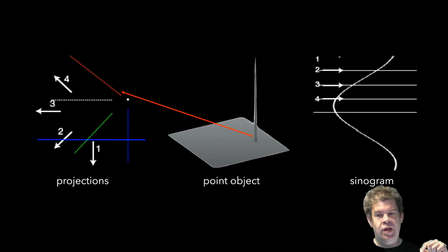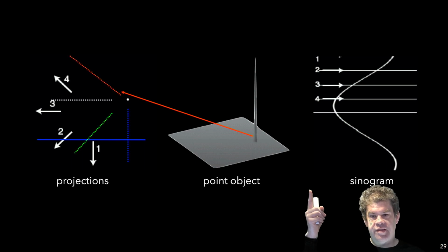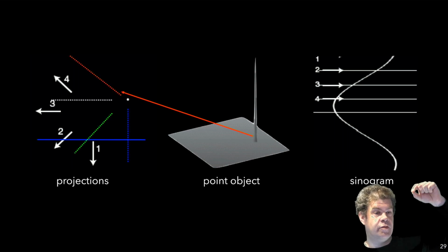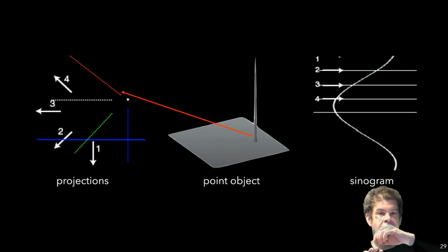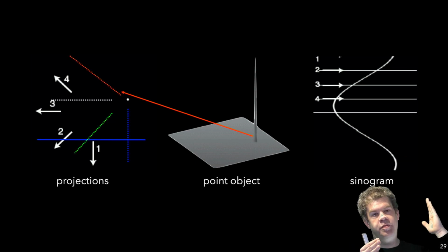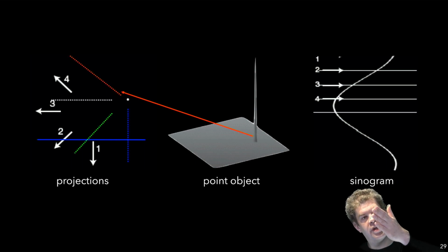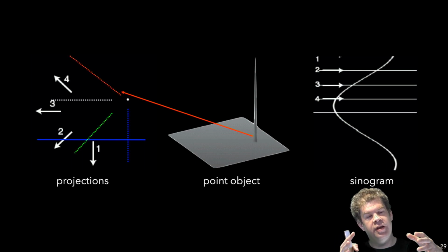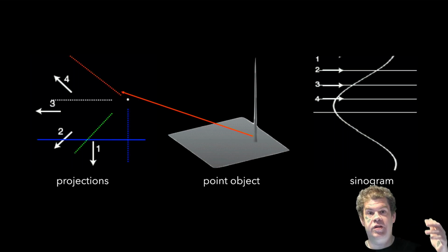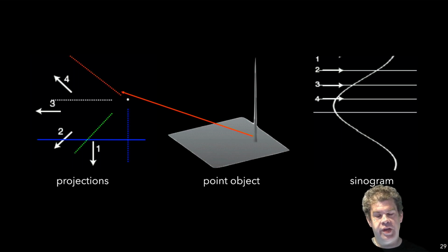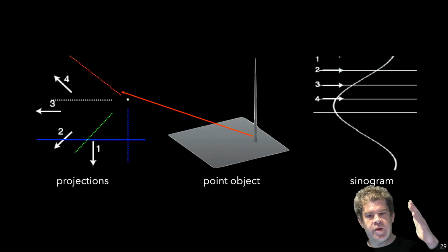Okay, so if we were to plot this, we would have a spike. We would expect this cross section to be pretty much empty, so no material, but there should be this spike, right? There should be, at the point where I cut through the line in the 2D reconstructed image, one point in space where the system should say, okay, that is a point where a lot of X-rays are lost.